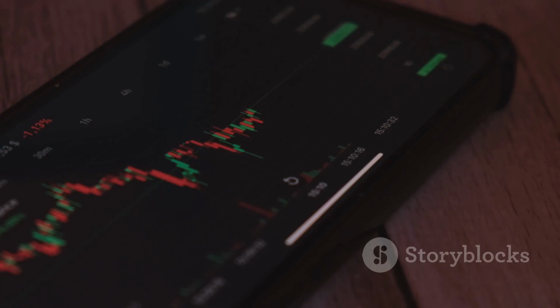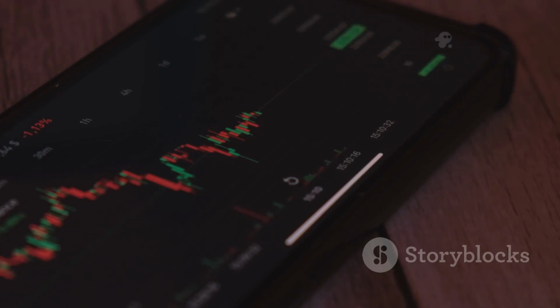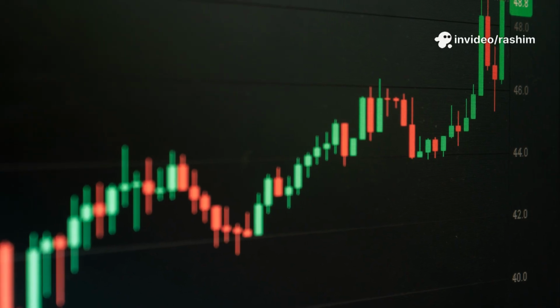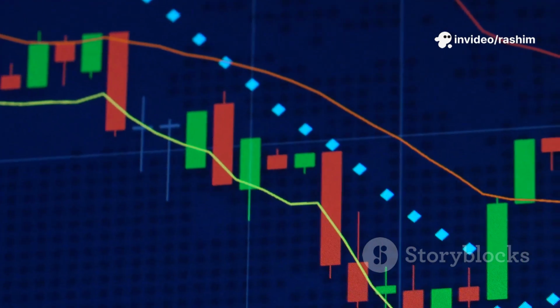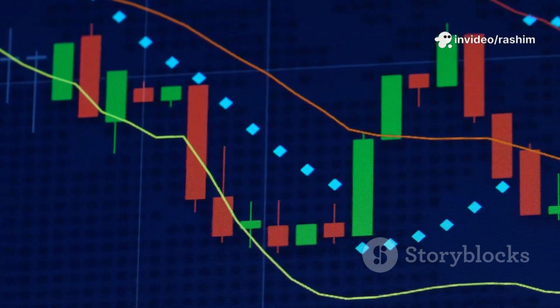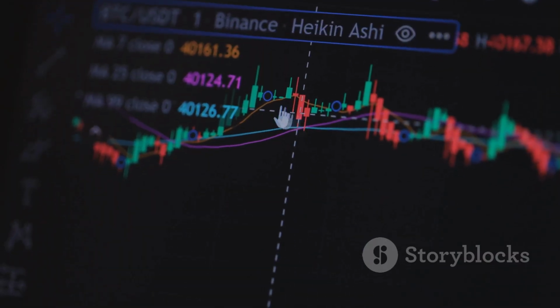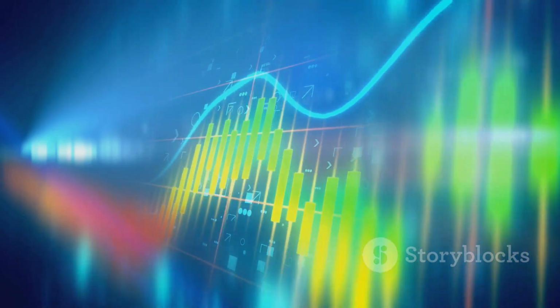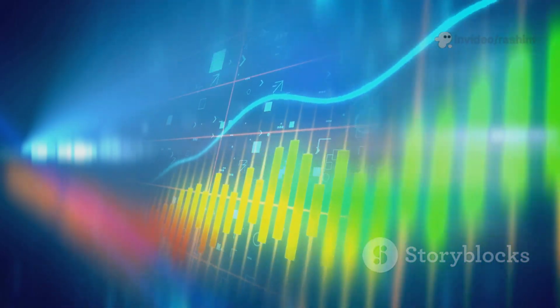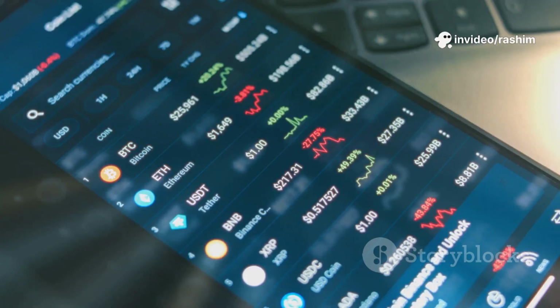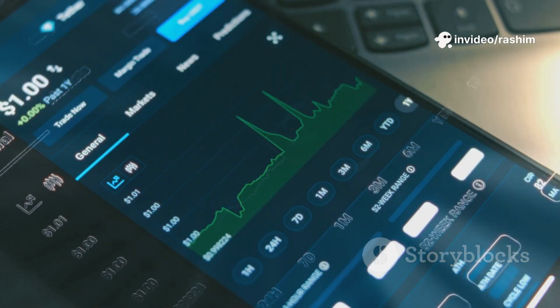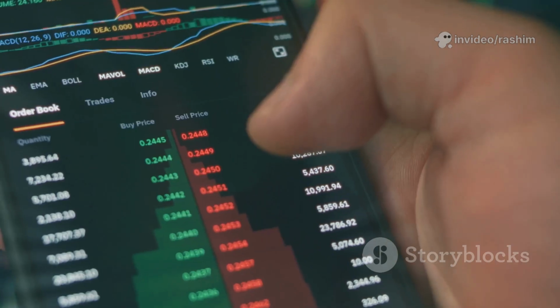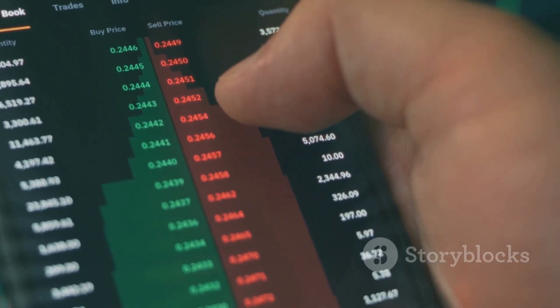To understand a candlestick, you must know its 4 key price points. These are the open, high, low, and close. The body of the candle is the wide rectangular part. It shows the range between the open price and the close price for the period. The thin lines sticking out from the top and bottom of the body are called wicks or shadows. The top of the upper wick shows the highest price reached during the period. The bottom of the lower wick shows the lowest price reached.